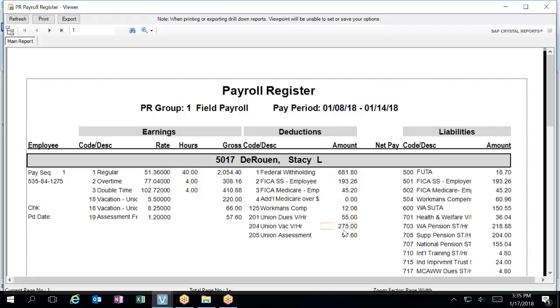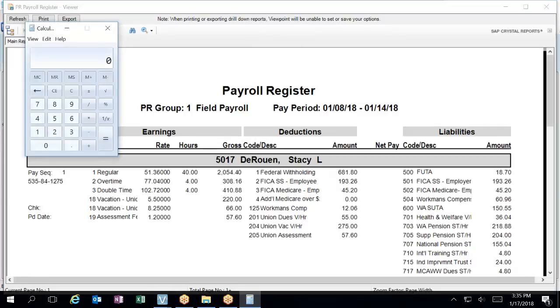I can't do that in my head. 10, so that's 44, and then 65. 65 plus 44.